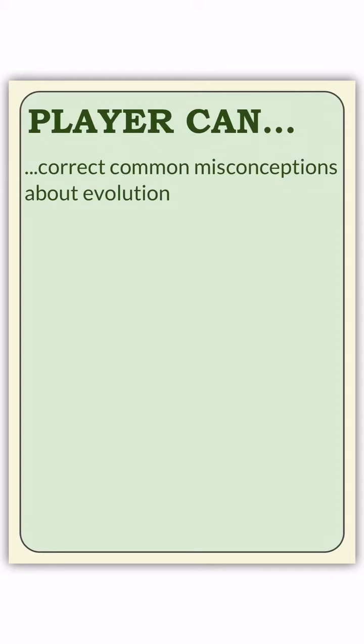So now hopefully you can correct some of these common misconceptions about evolution: it doesn't talk about where life started, just how life's changed. Saying that it's a theory actually means quite a bit in the scientific sense of the word theory. And also this idea that we somehow evolved from apes, which evolved from simpler organisms, how that idea is false. Evolution talks about how life has changed over time. As always, if you have questions, please see me or check out some of our other resources.